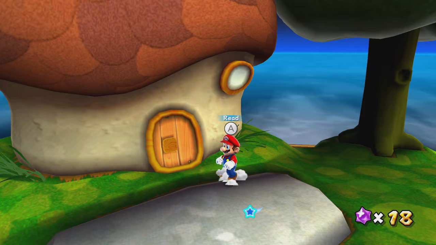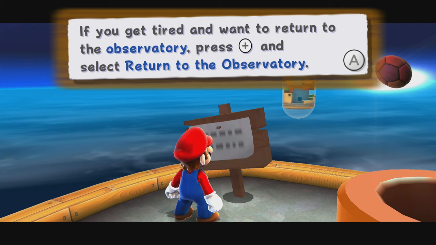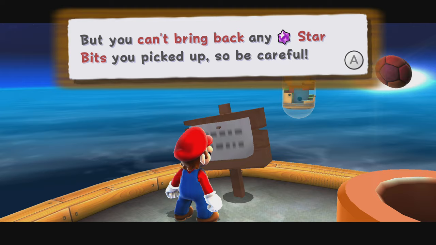Okay, do I want to go in here? Nope, read it. If you get tired and want to return to the observatory, press plus and select return to the observatory. But you can't bring back any star bits you picked up, so be careful.